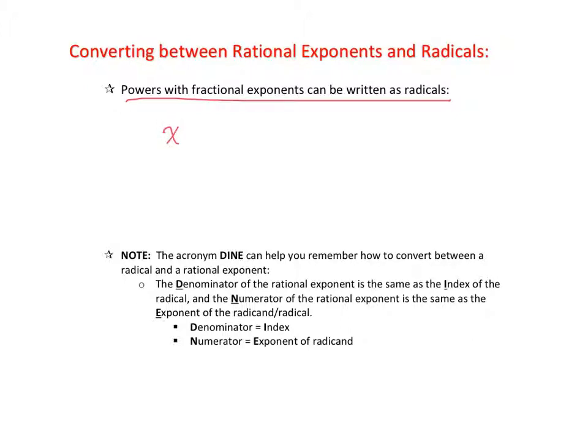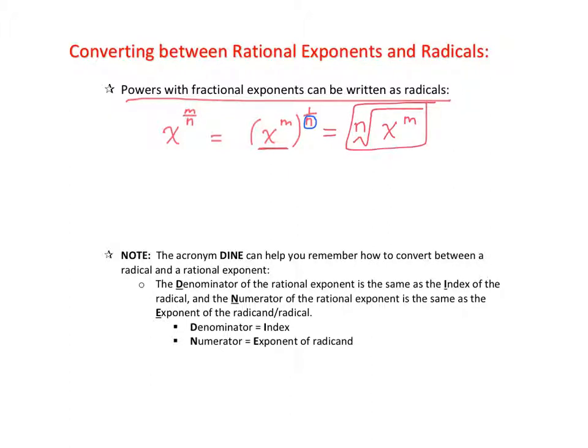So you start with your power that has a fraction as an exponent, and you can break apart that exponent so that you have, say, x to the power of m, all raised to the power of 1 over n. This is the exponent law of power to a power. If you multiply those two exponents back together, you would get back to m over n. How can we write this now as a radical? Well, the denominator of our rational exponent will become the index of our root. So we're going to have the nth root of everything that was inside of the bracket, which becomes our radicand.